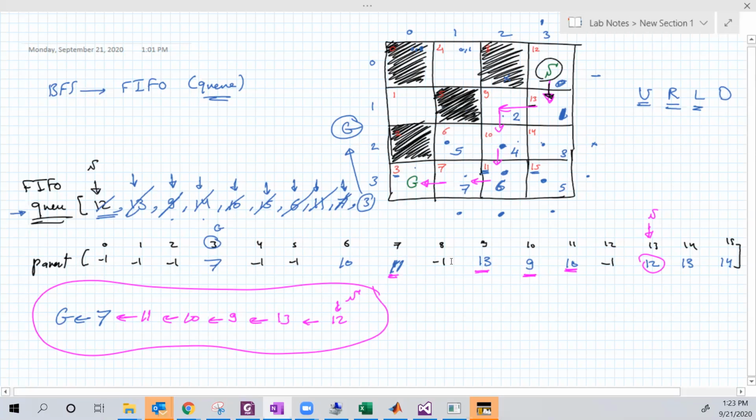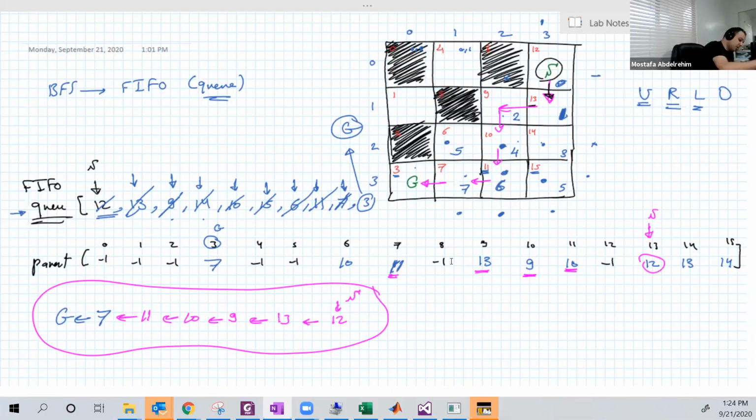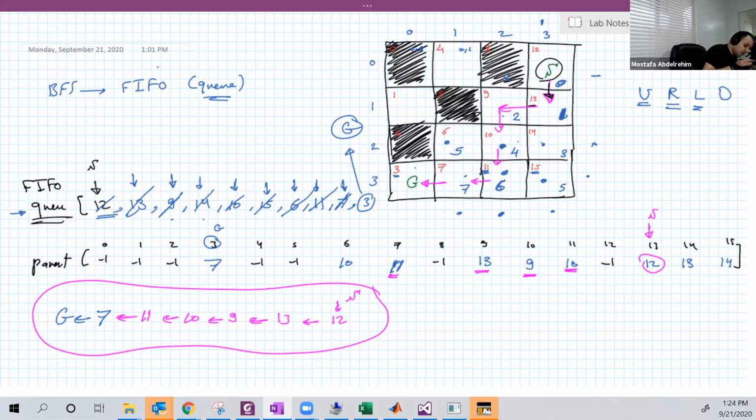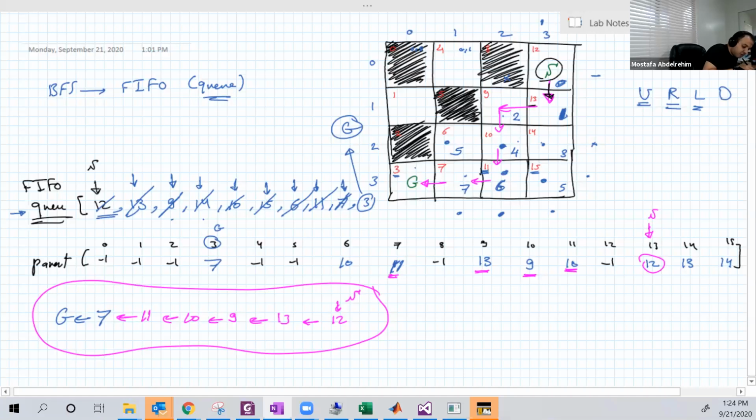Are the steps wrong for 6 and 11? Because you have 5 twice. 6 should be 6 as well. 6 steps, same as 11. Oh. But 6, why? No, guys. We discovered node 6 first before node 11. The parent is 10, right? Right or wrong? That's right. 6 and 11, yes, the parent is the same, which is 10. So this frontier discovered this node and this node as well. Okay?